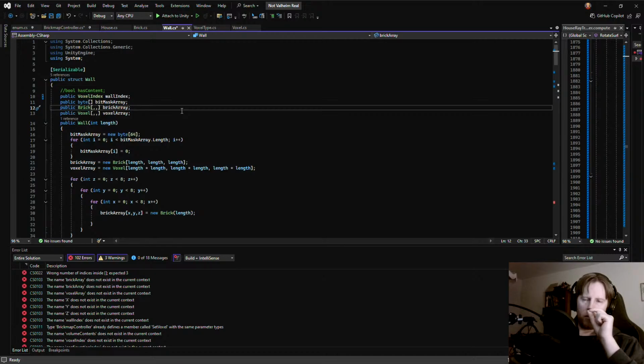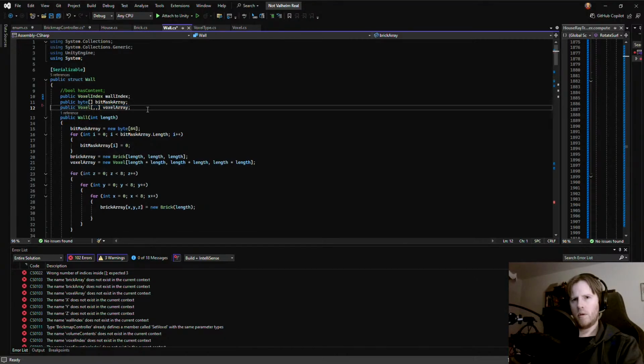And the wall doesn't really need to contain bricks like this. We don't really need to mess with that.